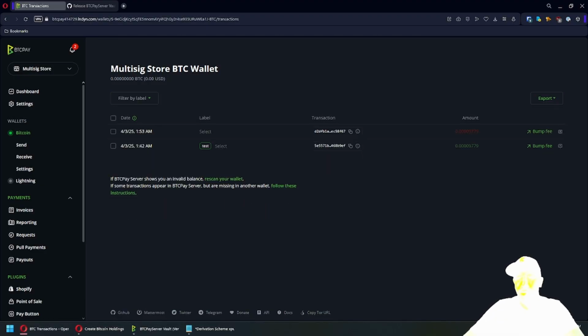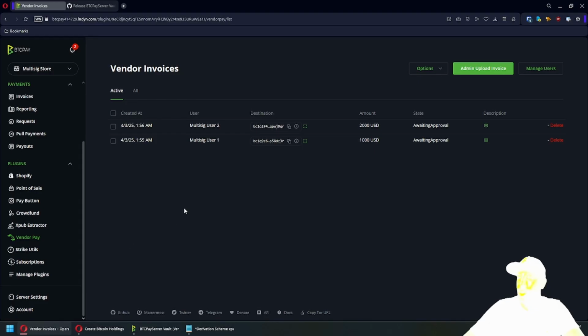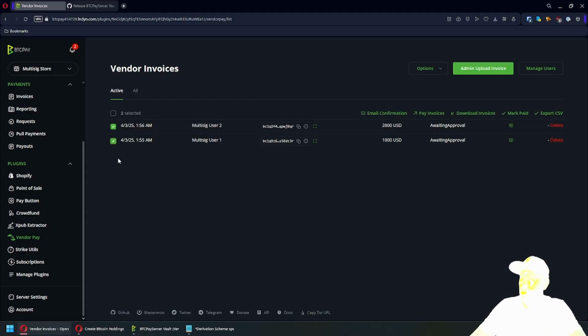And as one final bonus, what's great is that you can build on top of this multisig feature. Everything else in BTCPay Server can now leverage the multisig. And a small example: if you take my vendor pay plugin, you can now manage your payouts to vendors, contractors, and manage your treasury by just doing a simple click.